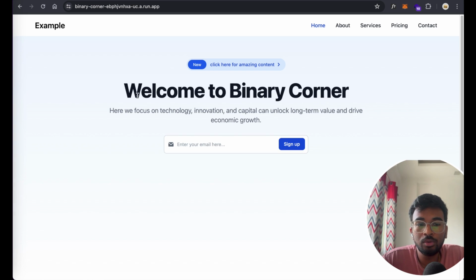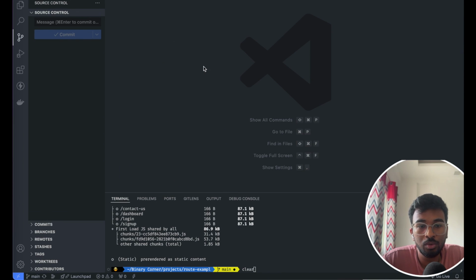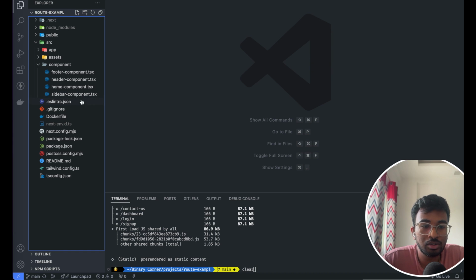So now you might be thinking how the incremental changes will go if we deploy anything. So don't worry. What we need to do is just simply commit our code and push it to the repository, and it will automatically deploy. So I'll show you one example.